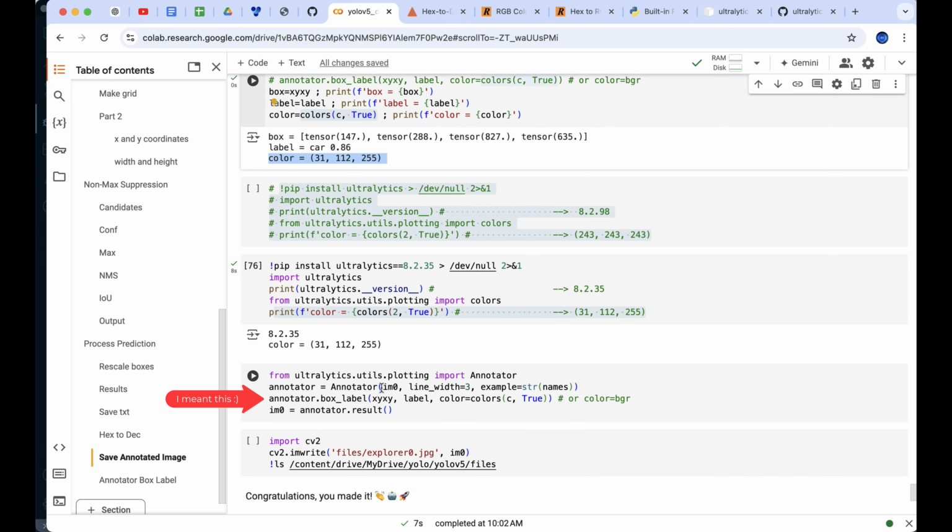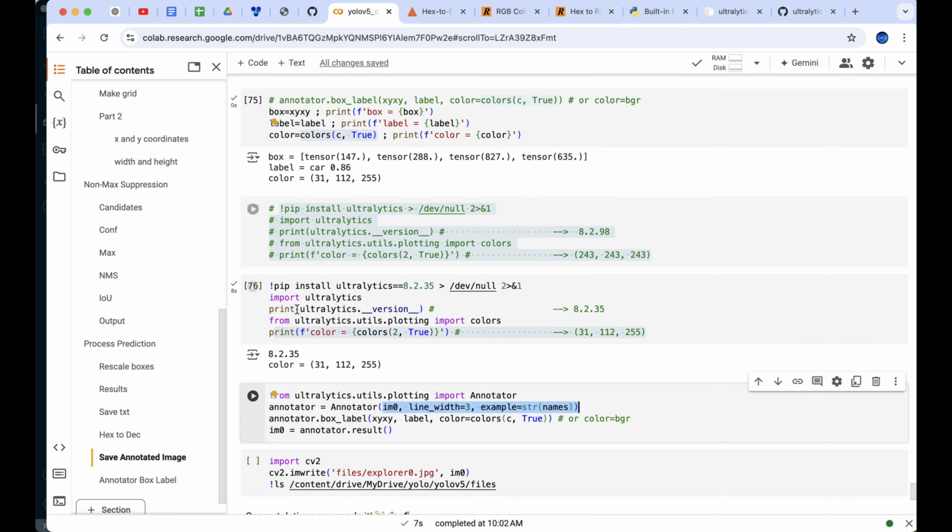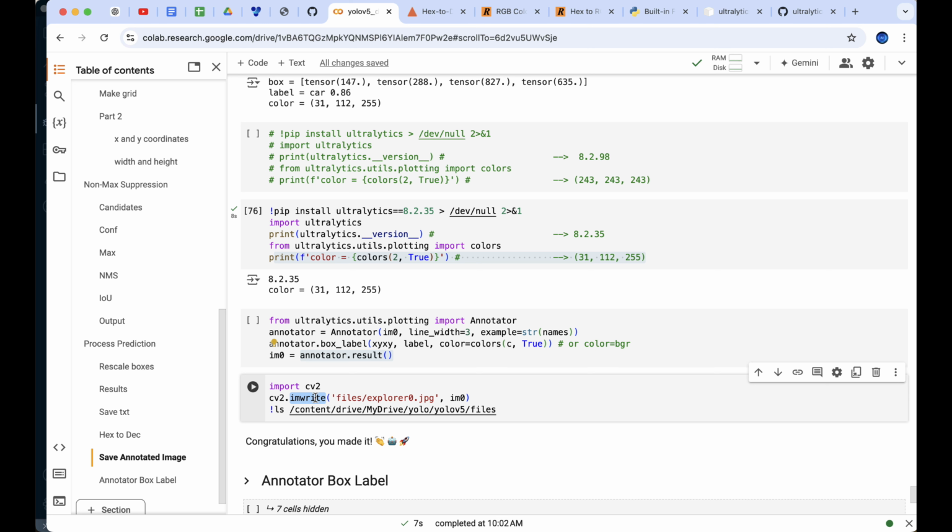So what I'm going to do is the inputs that we calculated above, right here. There's a section later to understand what this is doing, but I'm going to leave the annotator box label as an optional video. So what I'm doing here is just importing the class directly and then providing the arguments that we already defined above. And then we'll do this box.label in one line. And then if you're interested in, we can unpack it a little more in the next video. So for now, we're just going to provide these inputs that we just calculated, and then run this function to convert it to a NumPy array, and then the cv2.imwrite method.